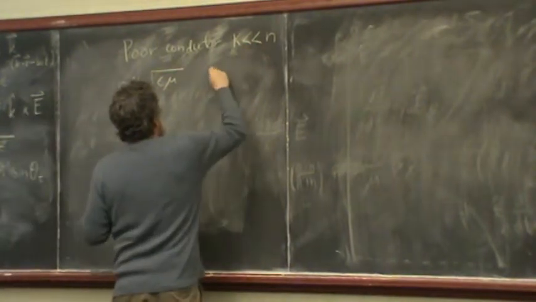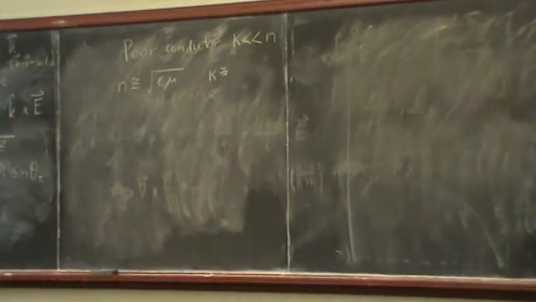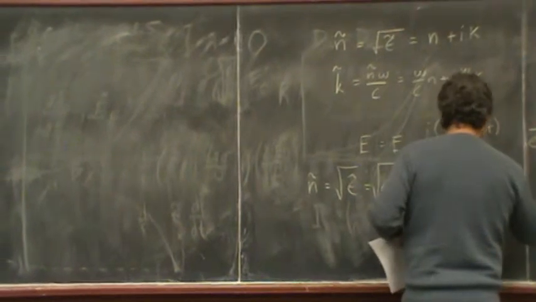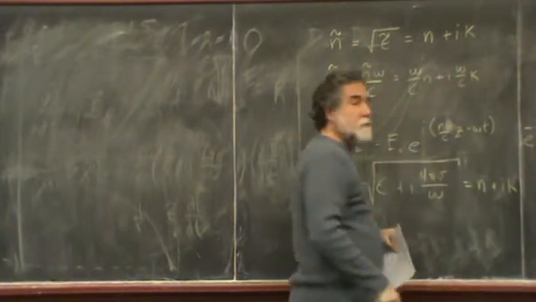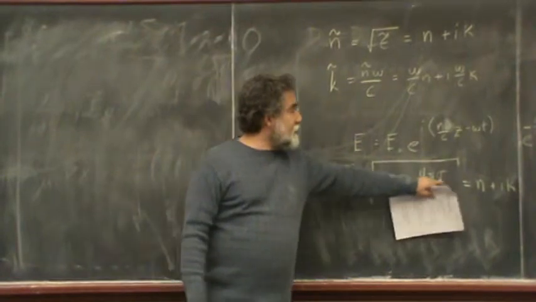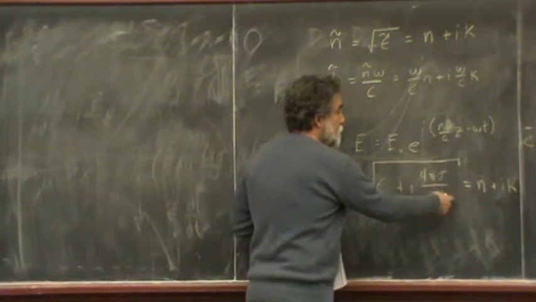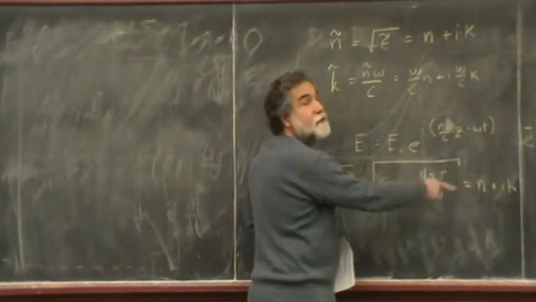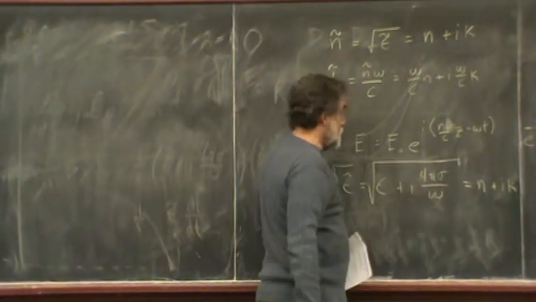And kappa is going to be approximately equal to, because remember we're taking the square root, maybe I'll write it out here, of that whole thing, which is n plus i kappa. So I'm taking the square root of this complex quantity. But if sigma is small, or omega is very large, then this term will be very small compared to that term, and so I just do a Taylor expansion for this term being small.